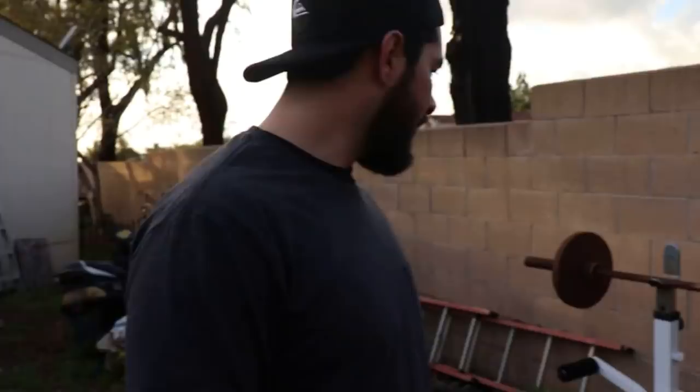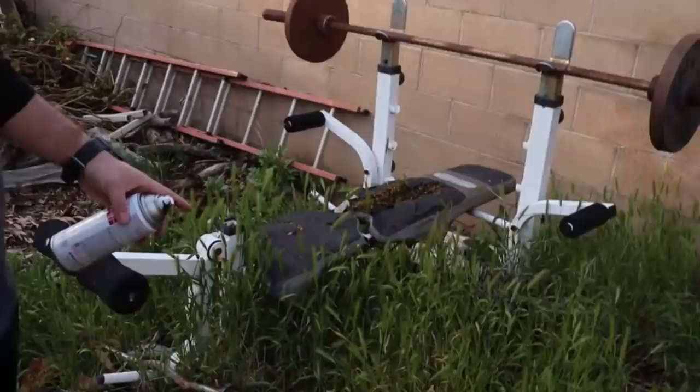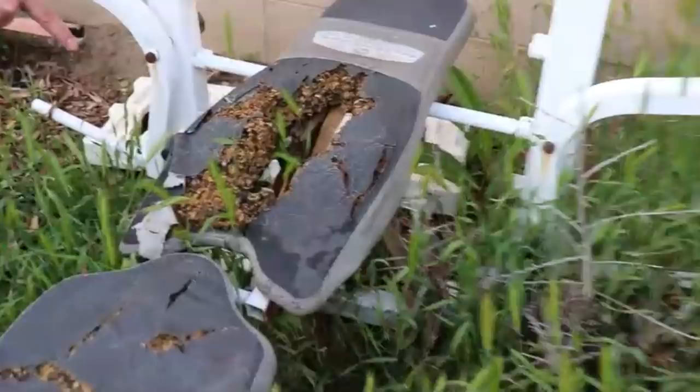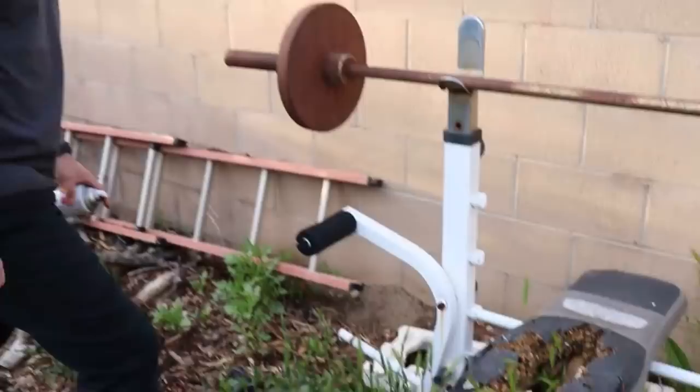Are you itchy? Yeah. All right, guys, so this is where I work out. Go ahead and show them. Check it out. This is where I do my bench presses. One day I got so mad, I raged so hard, man. I punched a hole through the seat, as you can see. It was real bad. I just punched a straight hole through the seat. Yeah, that's how strong I am.